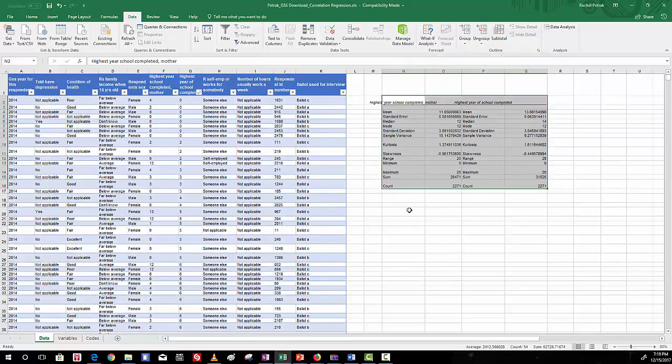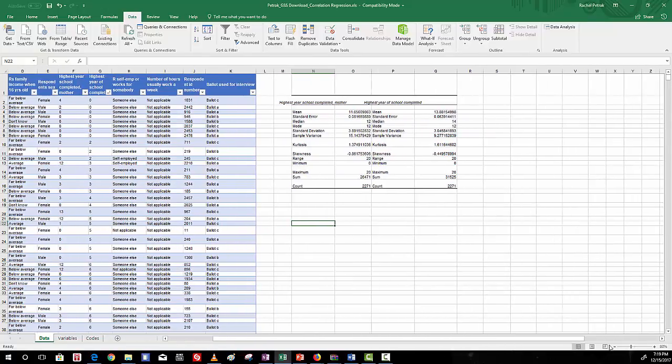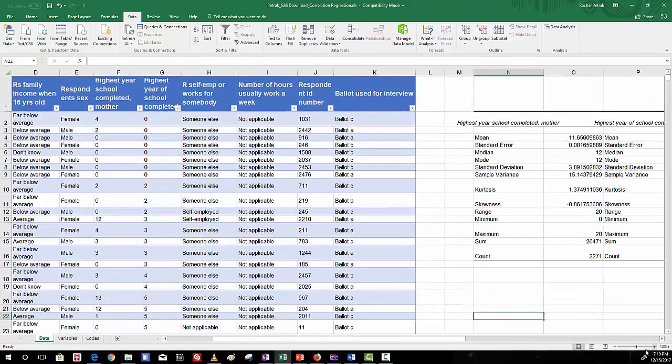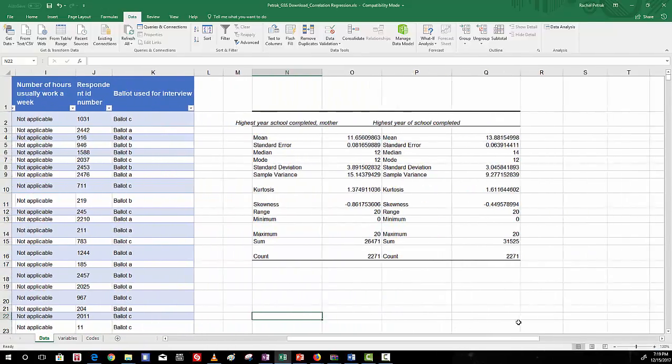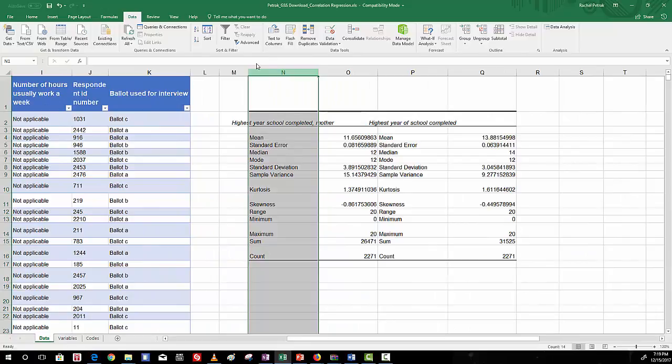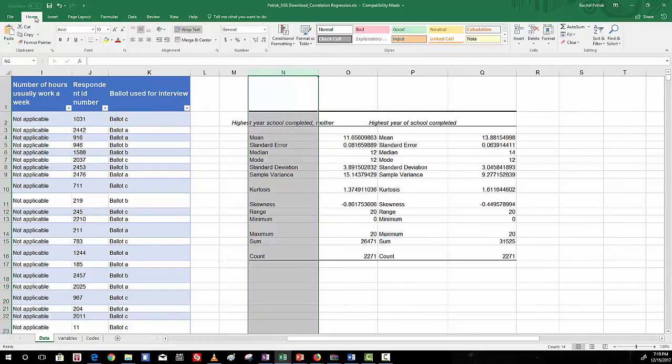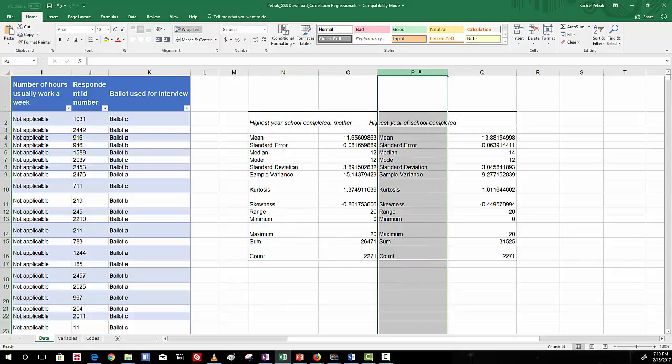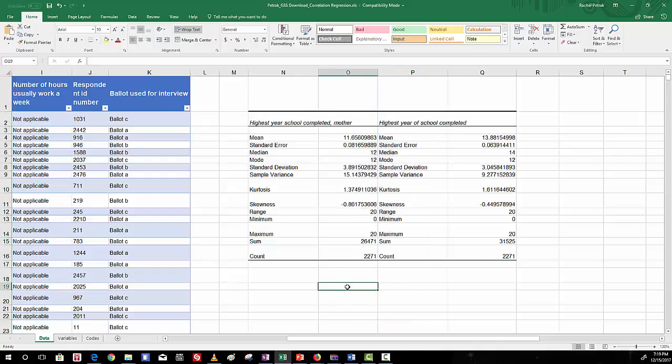Okay, and here we have it, and it's labeled both of our tables, but let's format them a little bit better so we can read them more readily. As you can see, I want to put this column N left justified, so I'm going to go over to Home. I want to have everything lined up on the left side here, so I'm going to change the alignment of this one. I'm going to also do the same with column P, change the alignment of that column to the left. And now it's a little easier to read these tables.